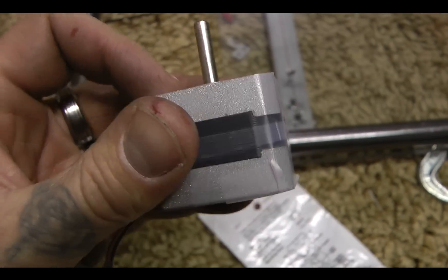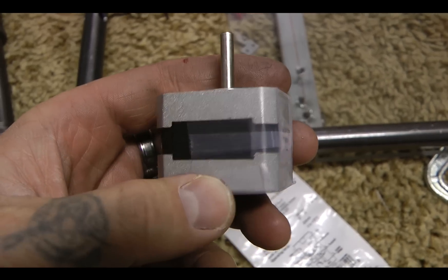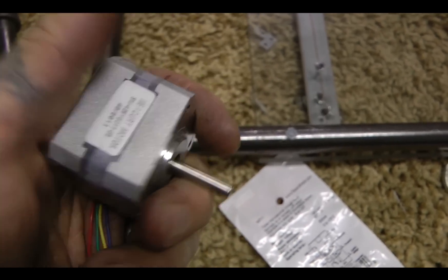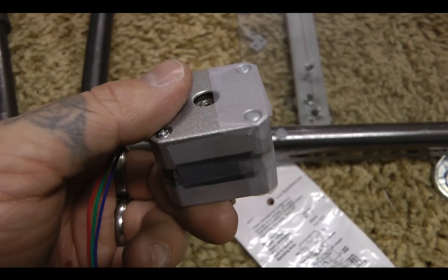Cover even the front here. Use as much Scotch tape as possible to make it so you can get it back out. What I want to do is make a bracket that goes from here down. Let me cover the rest of the way with Scotch tape and then we'll continue.